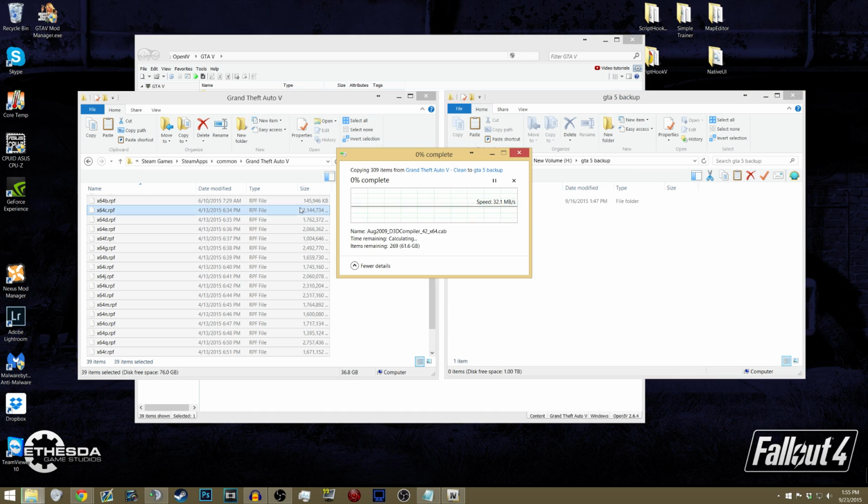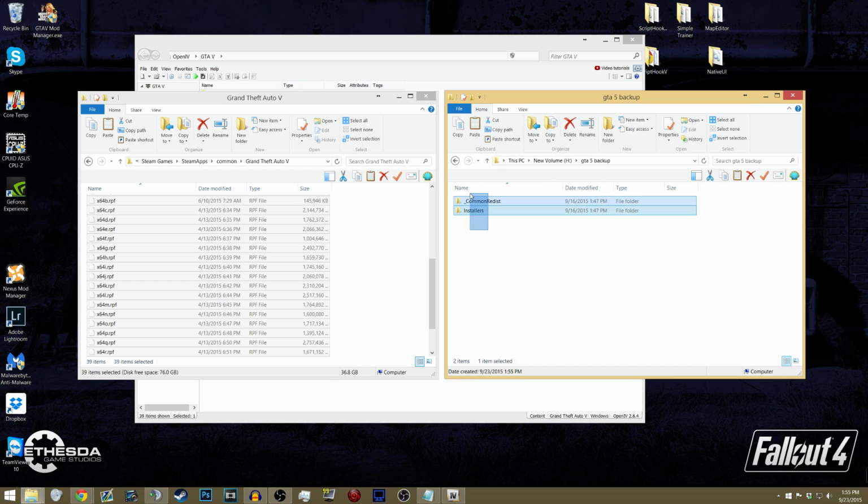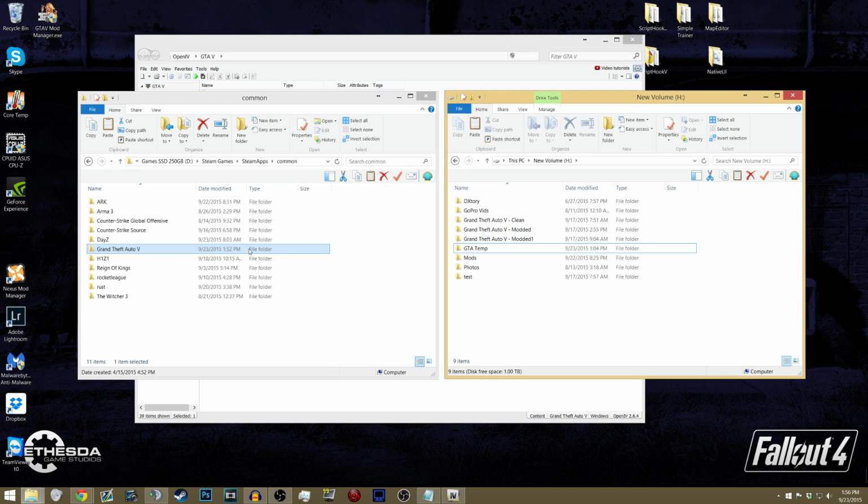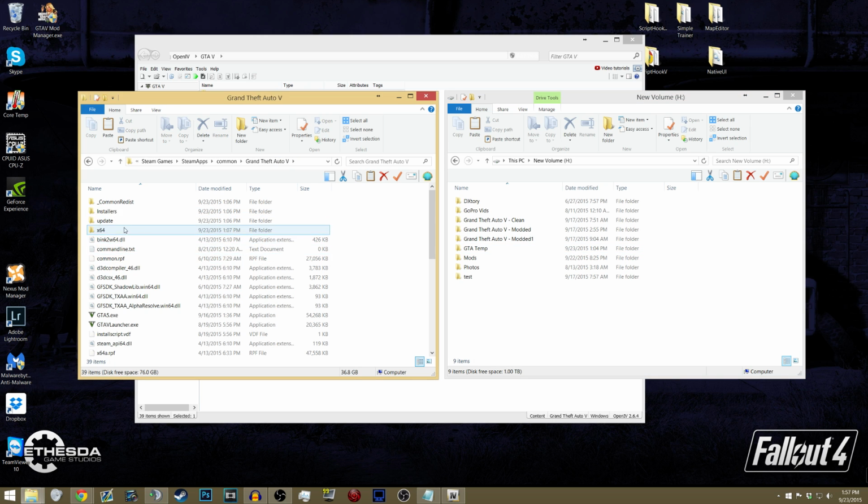Now this is going to take a few minutes depending on how good your computer is. I'm not going to do that just because I have a ton of backups already, but just do that in case anything goes wrong. Now, like I was saying, this is sort of the downside of my method because unfortunately, since GTA is like 60 gigabytes worth of data, you are going to be using up a lot of hard drive space. There are ways around this. I'll touch on it in a second here, but just for the time being, just go ahead and make a new folder, like I said, with the backup, and then paste everything in there. Once you have the backup folder, then you can go ahead and mess with the main GTA folder, and in case anything goes wrong, you always have that backup to go back on.